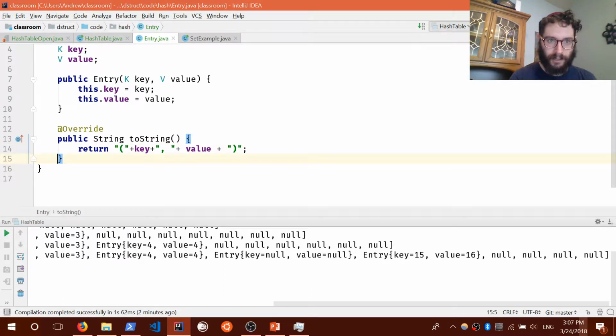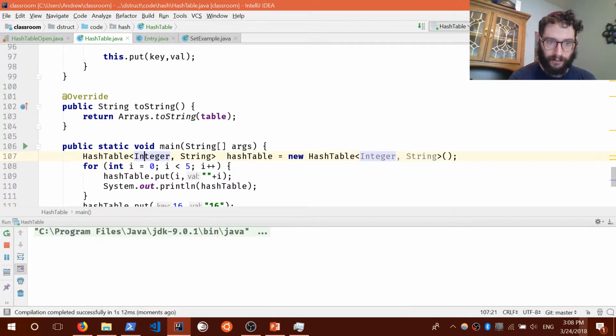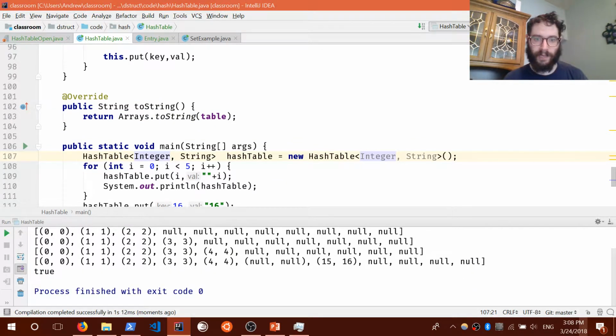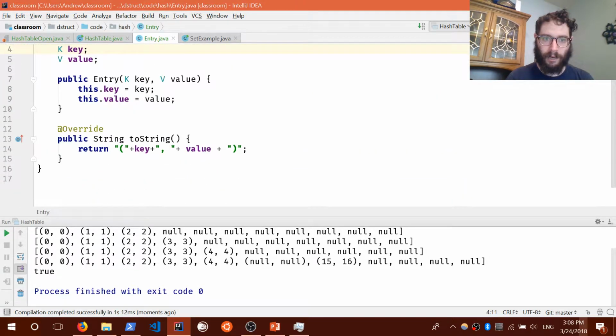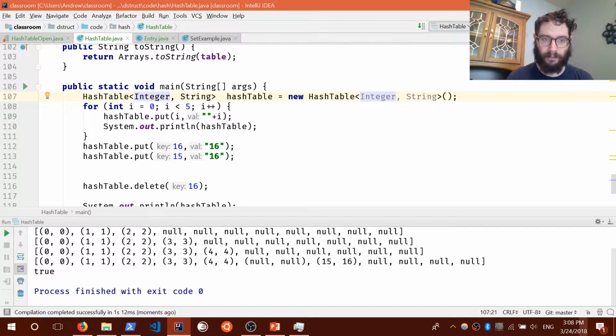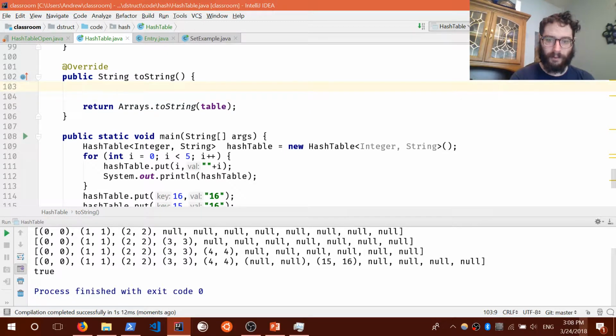So now when we run the hash table, it's going to look a bit nicer for us. We now see a few more ordered pairs like that. And now we probably don't want to show those nulls to the user.